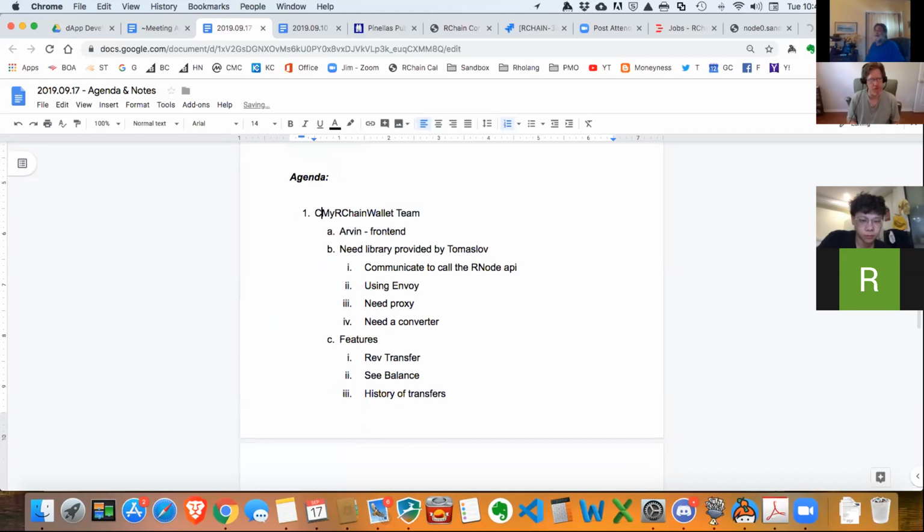So this is for creating the MyRChain wallet. The feature would be created under features. No, the feature is create wallet.